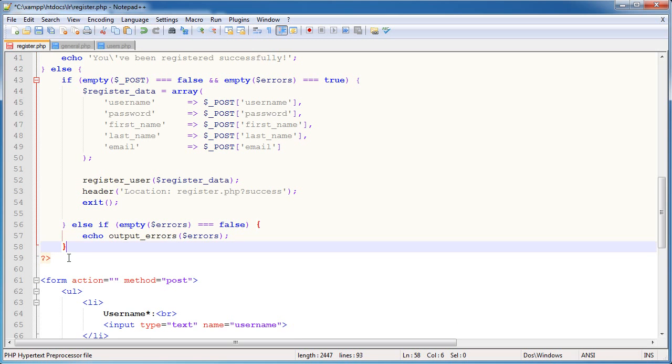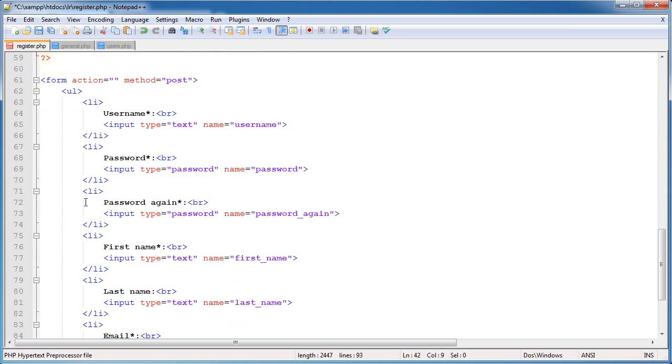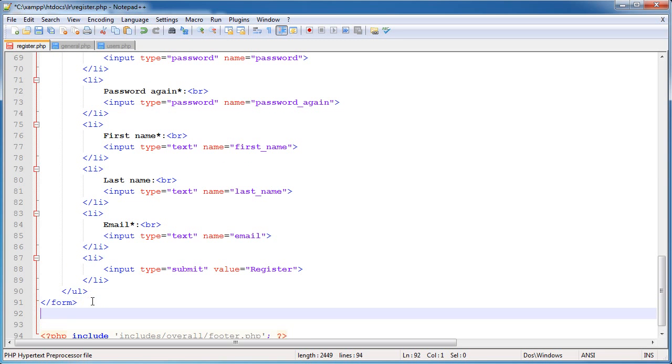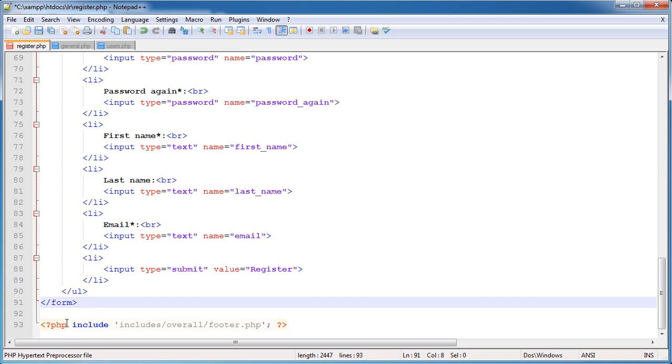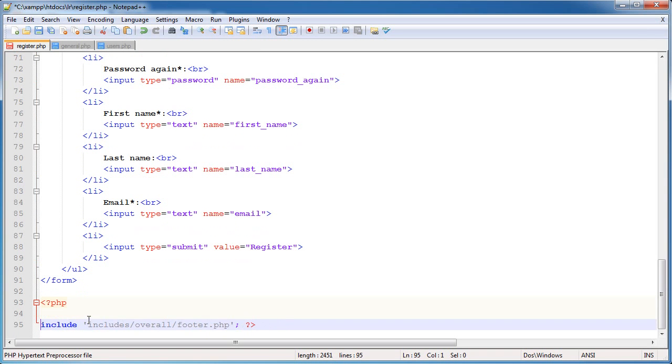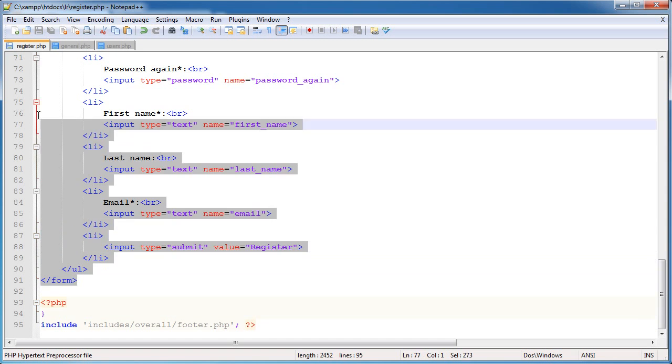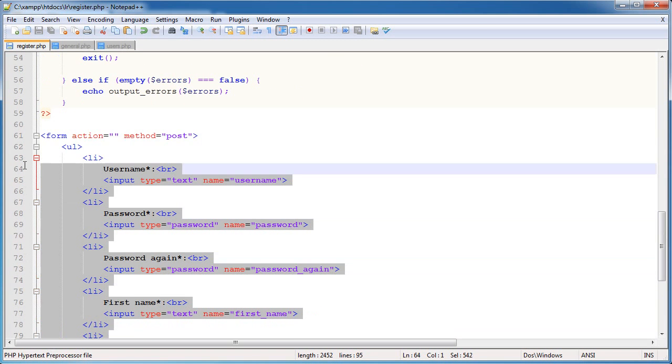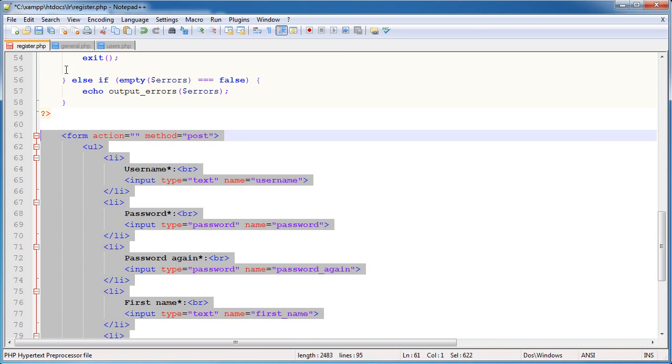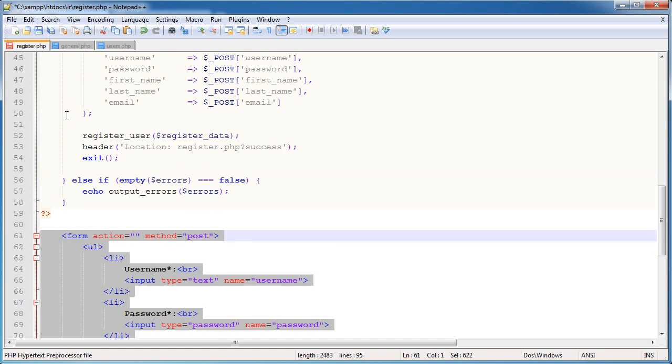So let's go ahead and get rid of that there. We're going to say else all the way down here, and we will break. We won't bother breaking into PHP because we've already got a tag open here. We'll end that just there. And being a bit of a nitpicker, I'll just go ahead and indent that as well so it's aligned with the rest of our code here.